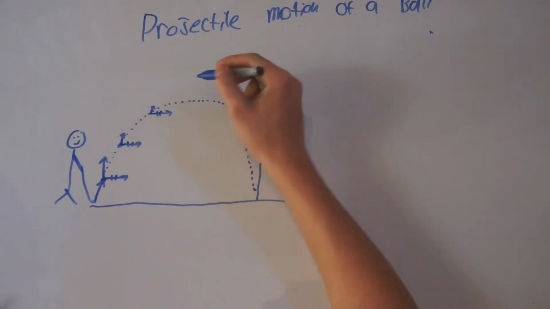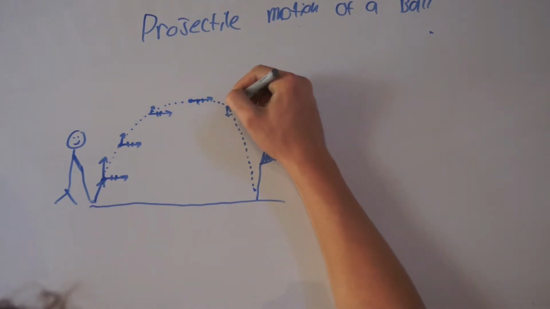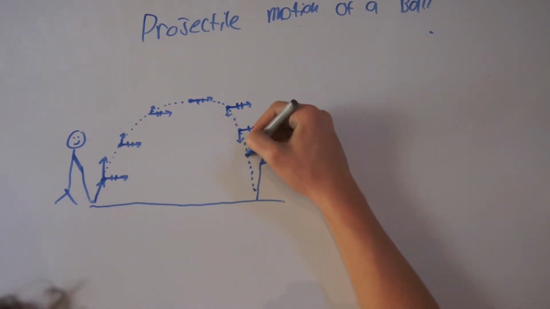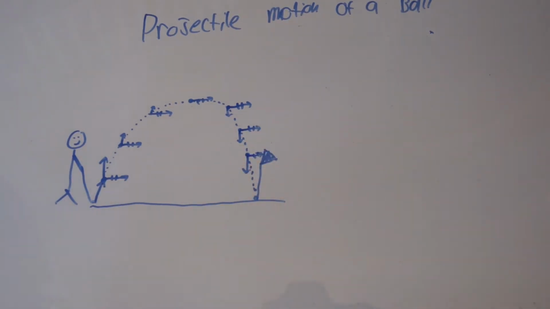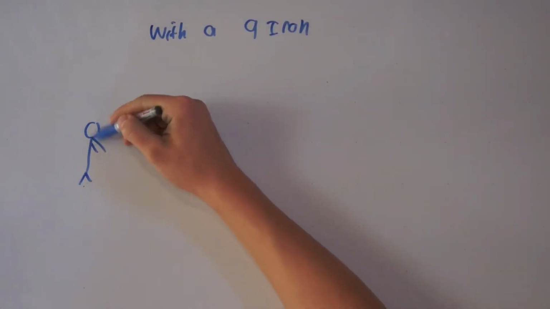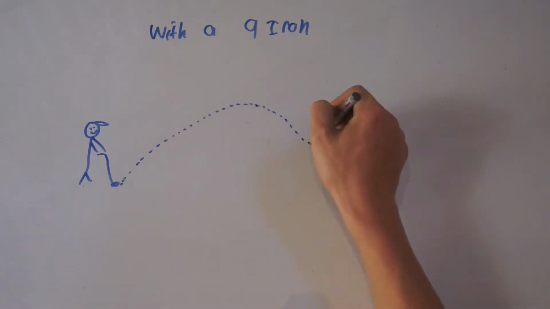And up here at the top of the downward facing parabola, the vertical velocity will be 0 as the ball has reached its peak for just a split second. The horizontal velocity will continue and the ball will hit the ground at the exact same speed as it launched off the club face. And I'll demonstrate the same process again using the 9-iron this time and try to estimate the trajectory of that club.